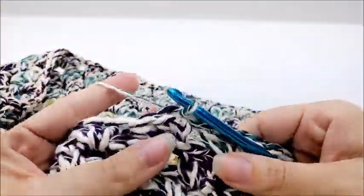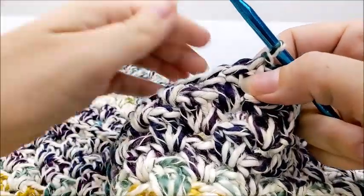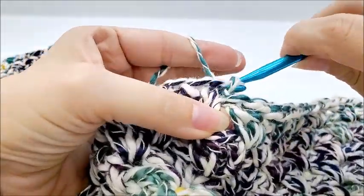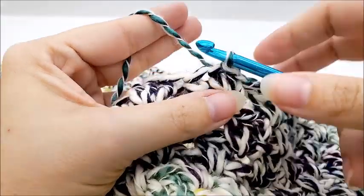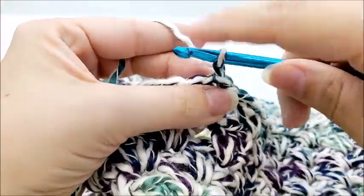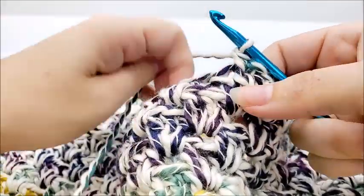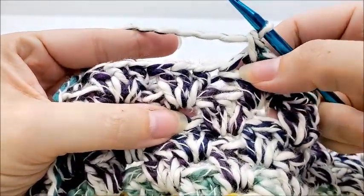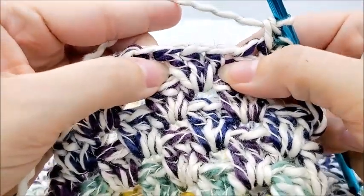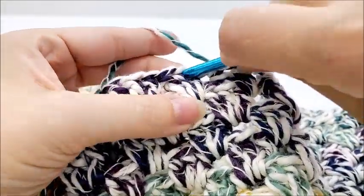So for the shell row, I'm going to start off by slip stitching 1 time to my next double crochet. So this is round 21 that we're on. Now I am going to chain 1. I'm going to go back into that same spot that we just slip stitched into and single crochet, like that. Now I'm going to skip 2 stitches. Skip, skip. And in the next stitch, which will be the middle stitch of this group of 3, I'm going to put a shell. A shell is 5 double crochets into the same stitch.